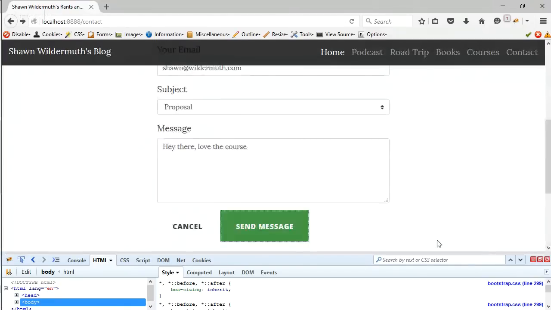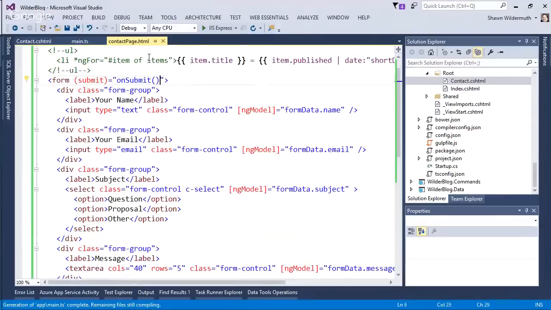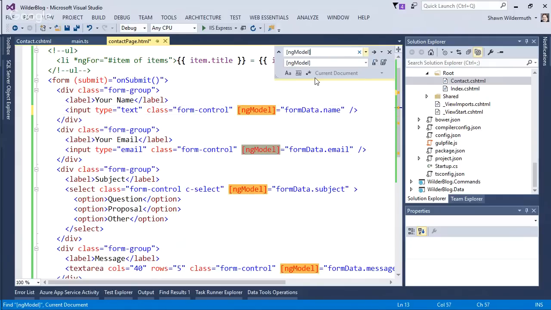Still showing Sean. The reason for that is, as I sort of hinted at a minute ago, this ngModel is only one-way binding. It's only pushing it into the control. It's not pushing it out. So how do we change this to do both? Well, the event syntax here is sort of a hint, because event is sort of the opposite of one-way binding. It's reacting to change, whereas the one-way binding is pushing data into the control. So that's the reason why these end up looking like that, right? It has both to say go in both directions. And I'm going to use search and replace here to replace them.